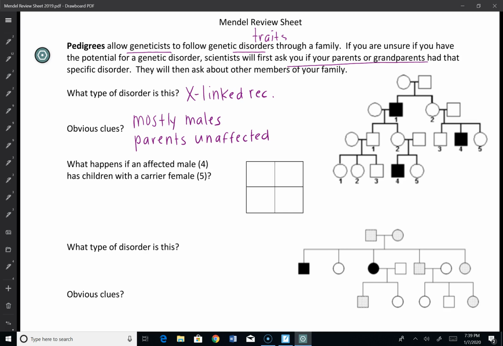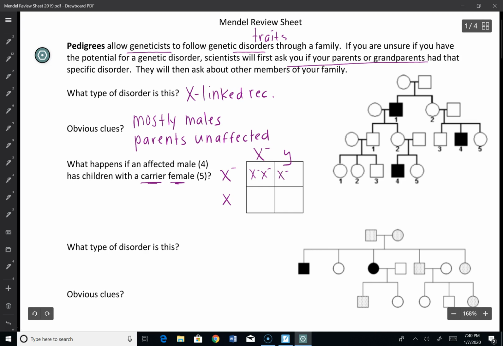So let's see, an affected male. Now the way we write that will be X minus Y. XY says it's a male. That minus sign there lets you know that that is the affected problem. With a carrier female, the carrier female means that she is X minus X. Now a female can be a carrier for a recessive X-linked disorder because she has two X's to play with. In the boys, they only have one. So this is a unique case because you will actually get a female with an X-linked recessive disorder. Rare, but it can happen.